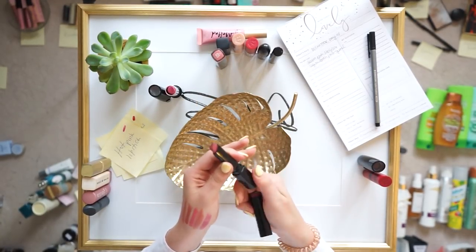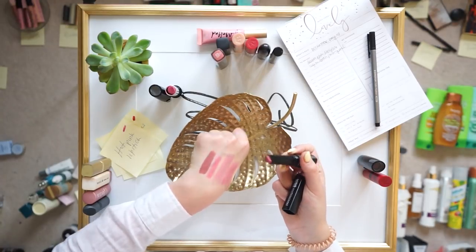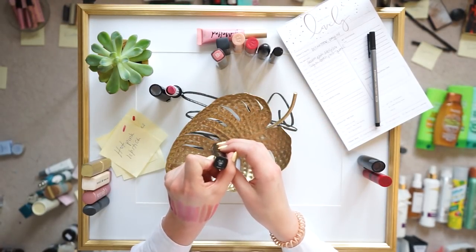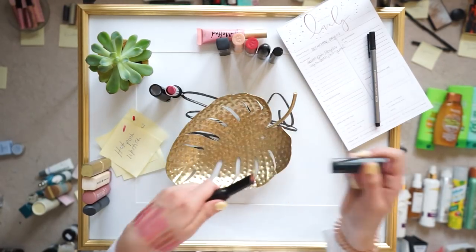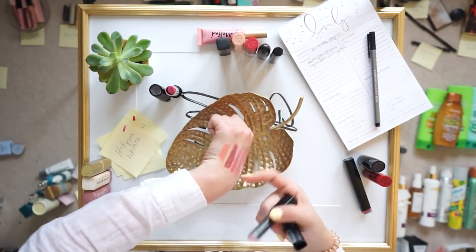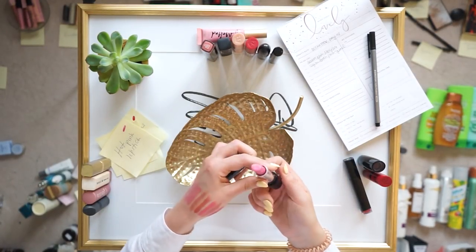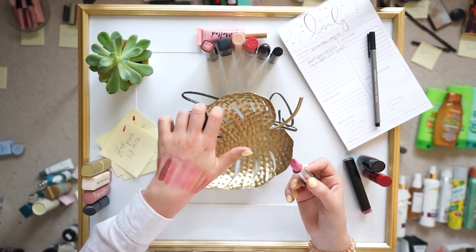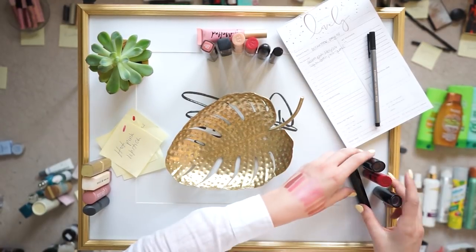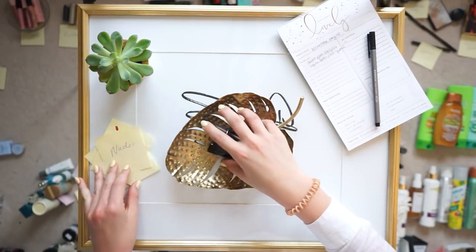I did a collaboration with Kiss New York and they sent me these two pinks plus a red. I don't really grab for the pinks too much. This is the O5 — really beautiful. Out of both, when I first started using them, this was my favorite of the two pinks, so I'm keeping this one and cleaning up and passing on the other. That one is called Touch You in KIL10. Pure Peach — look at that — we haven't had one of these yet in this collection, so I'm keeping that one. Love Me Pink — yeah, I think there were comparables, especially Roman Holiday, so I'm getting rid of Love Me Pink to reduce the collection.